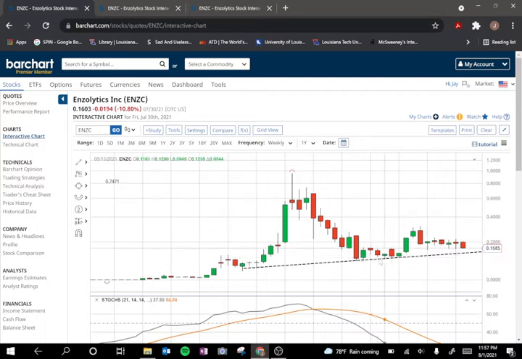I tell you what, anytime I can touch that line, I want to be dipping my toe in the water, scaling in, right? I don't want to buy anything at 100% of what I want. If I have $100 that I want to put in this, I don't want to put $100 in at one time. I want to scale in because we need to be cautious. We don't want to lose money, and it's easy to lose money in the OTC. So you got to scale in. Dip your toe in the water, right? Is it hot? Is it too hot? Put in just a little bit. Put in a toe. Put in an ankle. Shimmy down to the buttocks, right? Scaling in. So we do that.